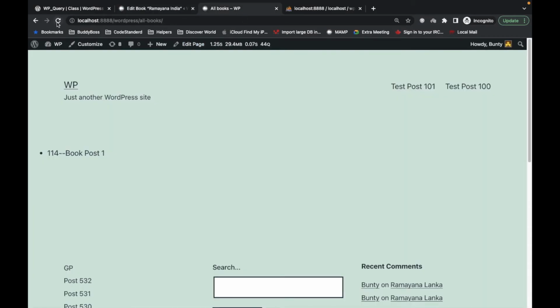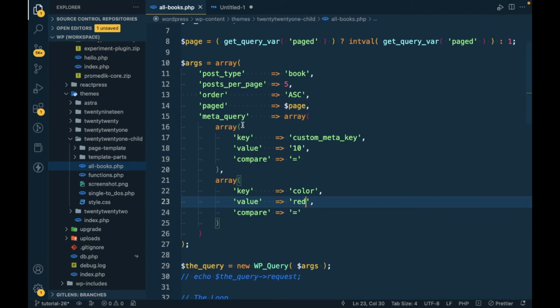Now if I refresh this, we still get one result because this query says that the custom meta key value should be 10 and color should be red. But let's say we want to get the result if the custom meta key value is 10 or the color is red.